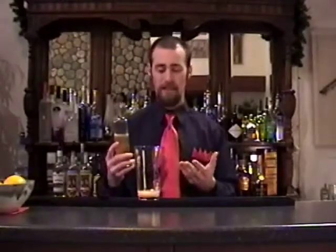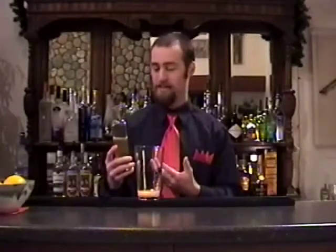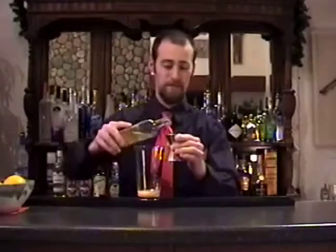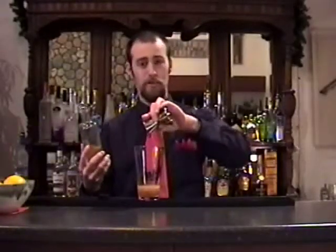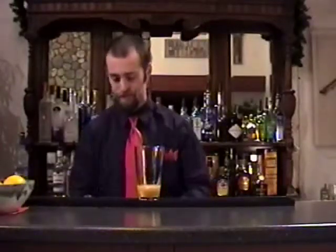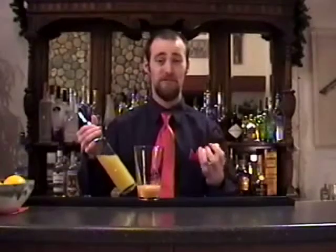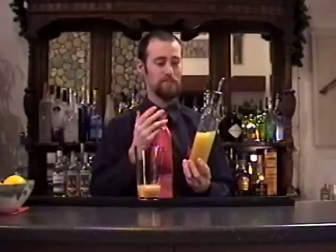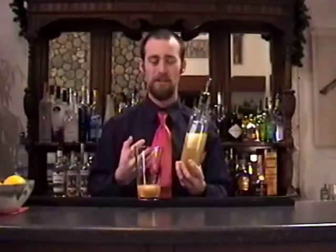Because honey is already a liquid, you add two parts honey to one part water and it comes out to be a good sweetness — the right sugar percentage of the liquid so that in the volume you're adding you're getting the right amount of sugar. I'm going to add one ounce, and it's going to add both sweetness and the flavor of the honey. This is just simple clover honey, pretty much the most widely available. Next, for the pear — previously I used fresh pear and muddled it, which ended up becoming very pulpy. Now I'm going to use the Kearns pear nectar.